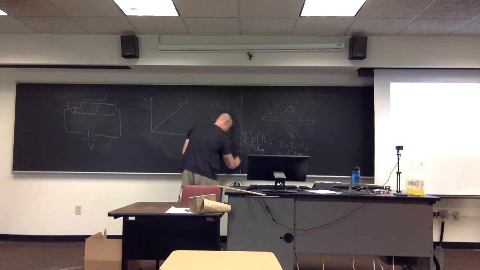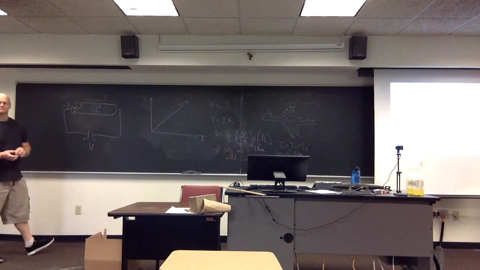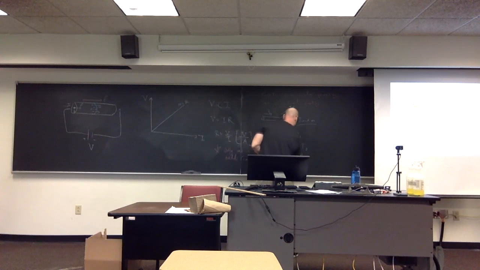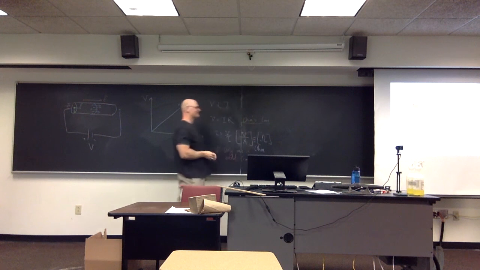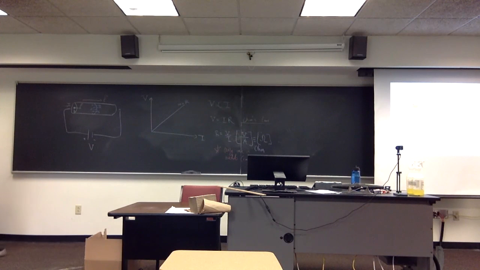i.e. conductors. Which means that if I'm not dealing with a conductor, this doesn't work anymore. This is what's called Ohm's law, or Ohm's tremendous idea, because it only works for conductors. That's fine. So this is what we call Ohm's law. Ohm's law says that the current is directly proportional to the potential across the resistor.